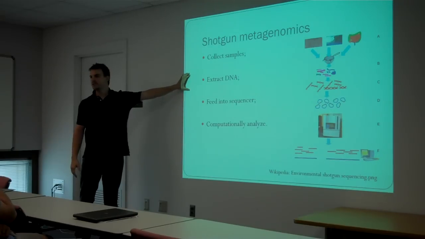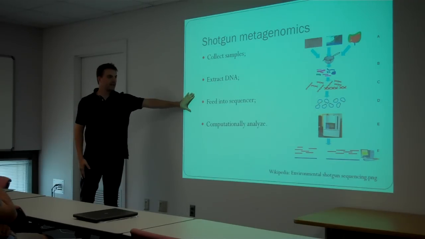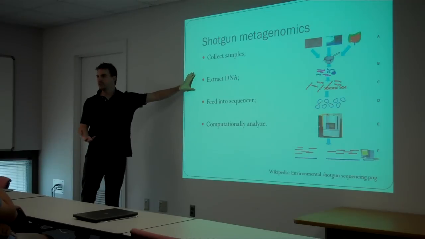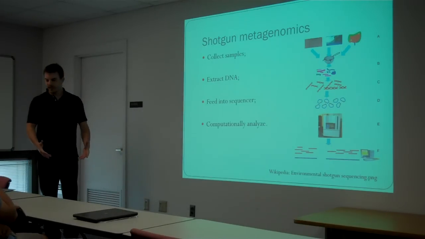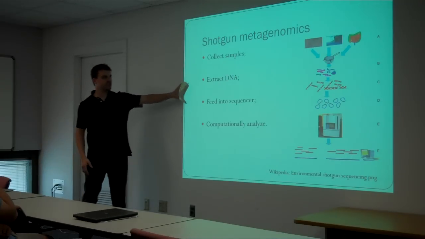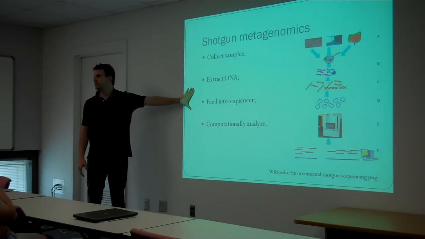By extracting the DNA, this is just a bulk extraction technique. You feed it into a kit that breaks up the cells and extracts the DNA or the mRNA. Then you feed that into a sequencer and computationally analyze the resulting data. The sequencer basically takes this biological thing, which is DNA, and converts it into data that can then be analyzed on a computer. The stunning thing that's happened, and I'll refer to this a couple of times throughout the talk, is that it has now become easier to do this than pretty much anything else in biology. As long as you can get DNA from something somewhere, you can sequence it.